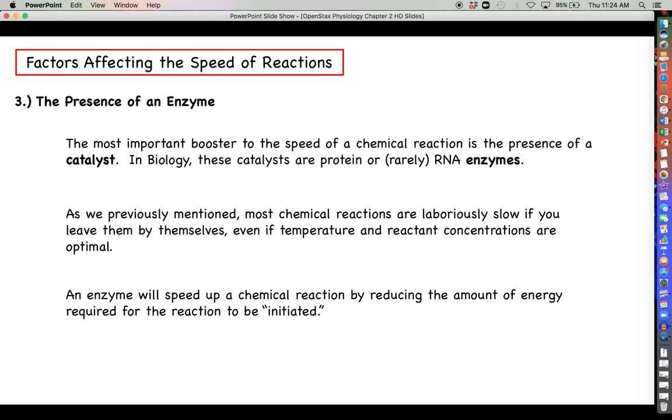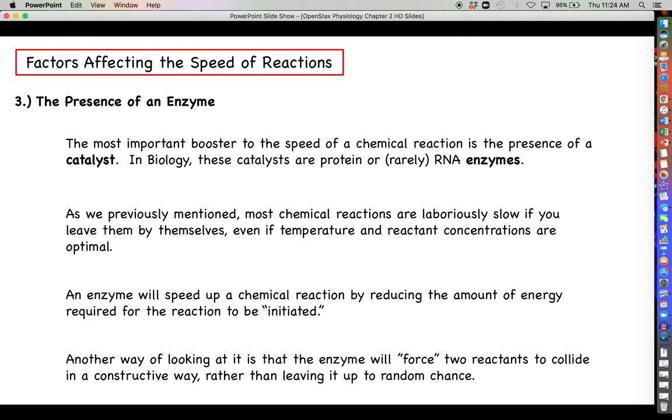An enzyme will take molecules that are capable of reacting together, and it's going to orient them together in just the right way to get them to react. You have to get bond angles just right, you have to get the reactants positioned in just the right way to make the proceeding of the chemical reaction actually favorable. So another way of looking at this is that the enzyme is just going to force the two reactants to collide in the correct way rather than just leaving it up to random chance. If you put a whole bunch of Lego bricks into a box and you shake it up, the chance of bricks actually sticking together is going to be astronomically small unless you actually take your hands and your fingers and attach the bricks together. In this case, your hands would actually be the enzyme, of course.